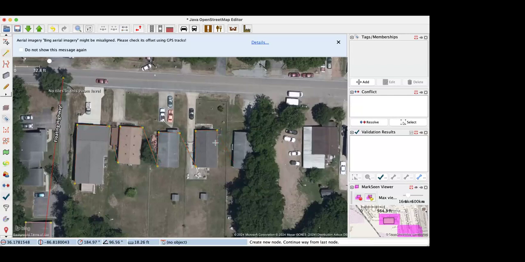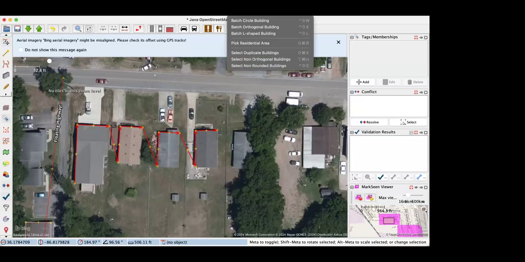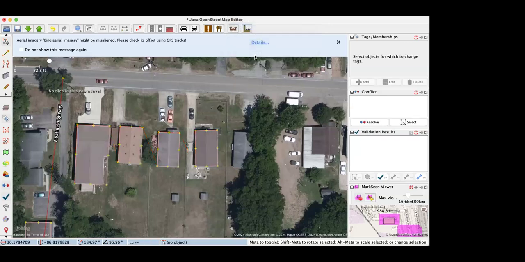So let's say I have these 4 buildings. Now it looks like I've just created a line almost half mapping each of these buildings. But what I'm going to do now is go up to the top where it says Mapathoner. Click Mapathoner, and you can see it gives me each of these batch types of buildings. So this is a batch orthogonal building because they're all square. I'm going to click that, and you can see it has mapped each of these buildings for me.